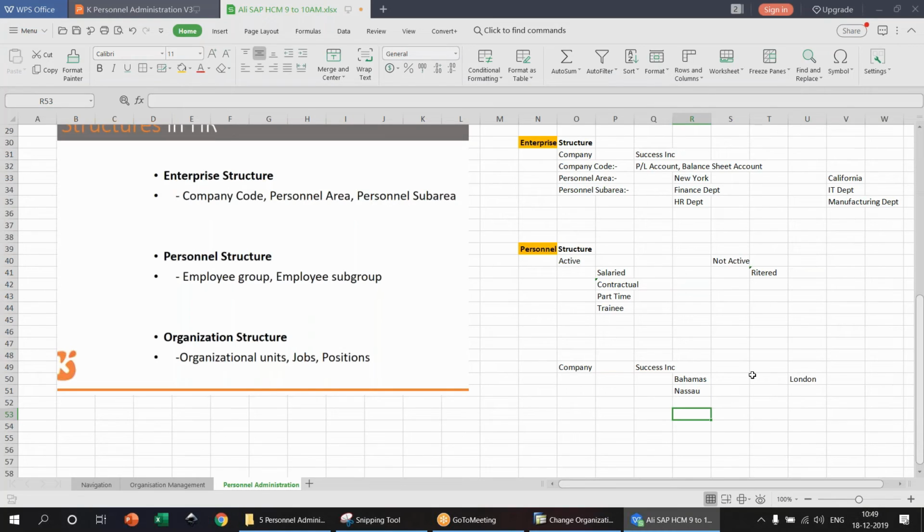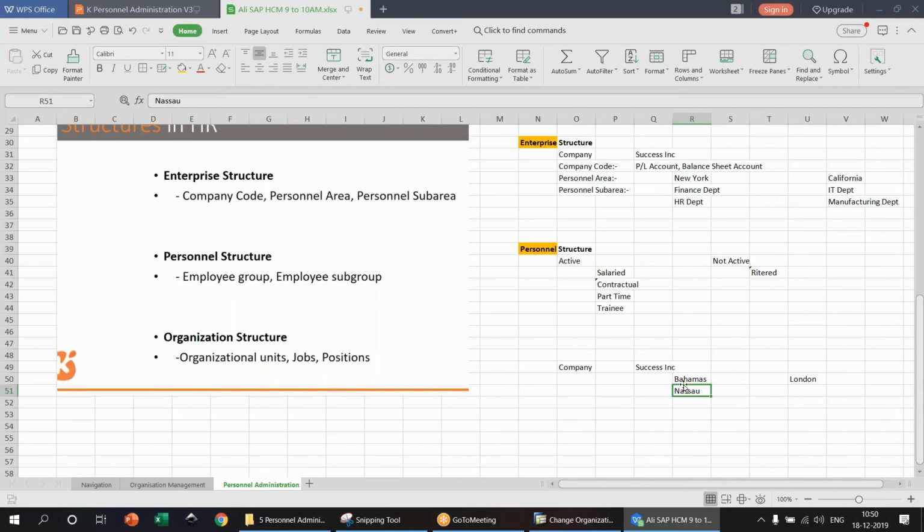So let's suppose there is a project which comes into Nassau. This is one of the projects that has come to them, but they don't expect much project to come from there. Let's say this is a 1 year project. In that case, they can just extend one more personnel area, like New York, California, and they will extend one more personnel area, which is Nassau. But they don't have a plan to set up a new company there because they don't expect any more business from them. Got it?